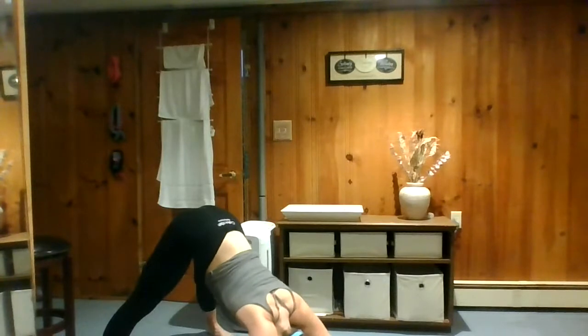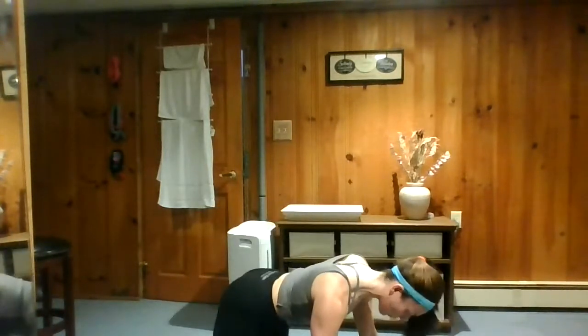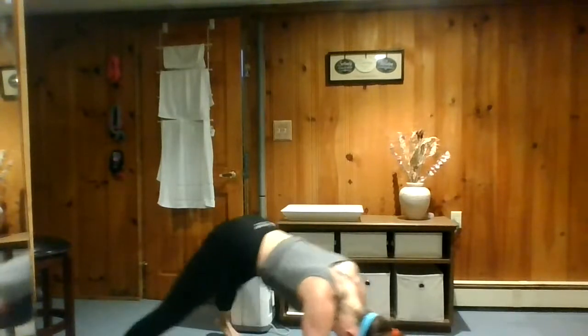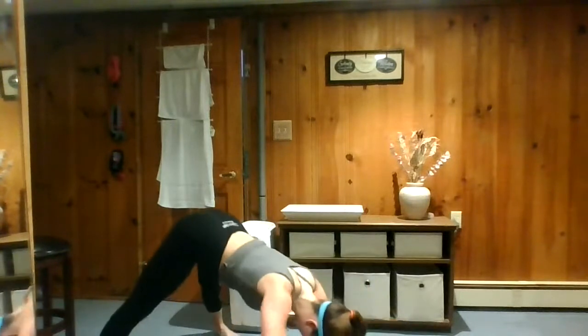Just the top of your head, literally the top of your head, tap down to the mat or to the floor, activating those rhomboids, those deltoids, all of your shoulder muscles. Your supraspinatus, these are called your SITS muscles. They're the muscles that encompass your shoulder girdle. So you have your supraspinatus, your infraspinatus, your teres minor, and your teres major, okay? So here, here, here, and here.